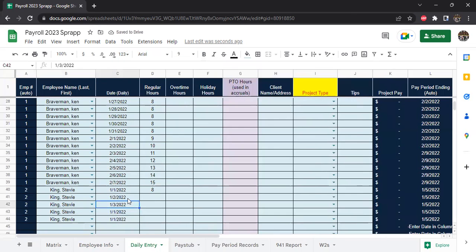Put the date in wrong there. Oh, so there is a validation on it being a date. That's why I can't have the words showing, because it is validating that it's a date, I believe, for the most part. I hope so. So let's talk about, is he going to use PTO on this day? Let's say yes, uses PTO.